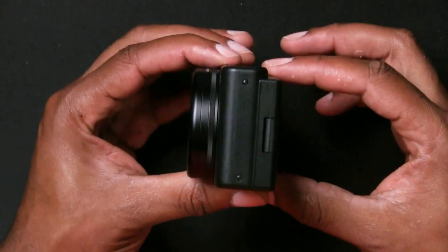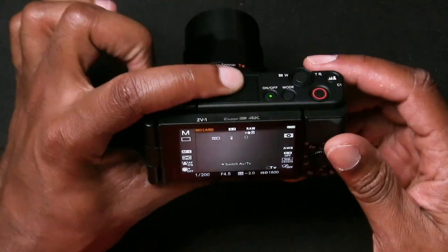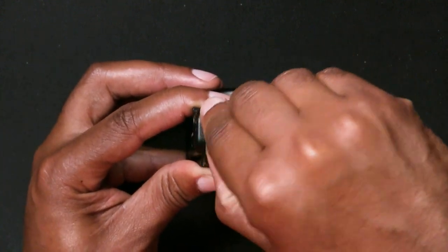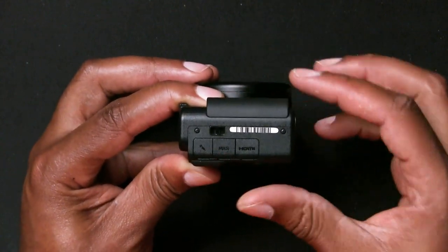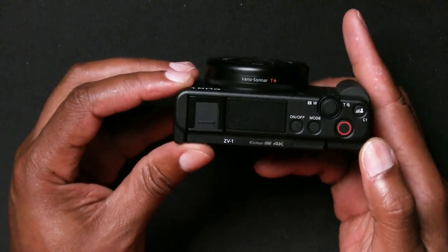Let's talk about some of the hardware. You're going to get a flip-out vari-screen, which is great because when you're vlogging, you'd like to be able to see how your framing is when you're walking around with the camera and talking into it. The audio on here — it has an additional port to mount a microphone, just in case you have a shotgun mic. The mic on here doesn't sound terribly bad, and you can even get a wind muff to attach to the top to help break down some of the wind noise. Sony does a good job with that right out of the box.